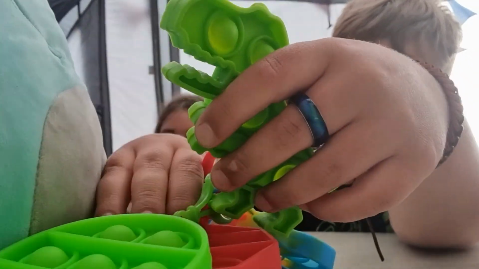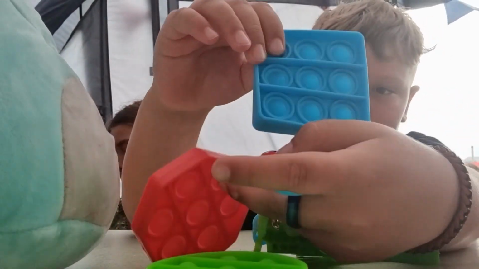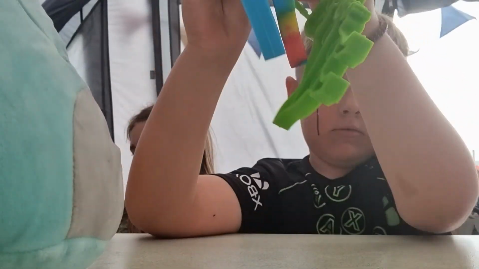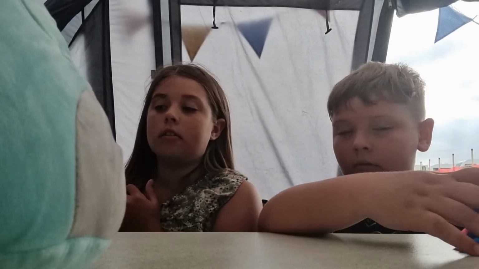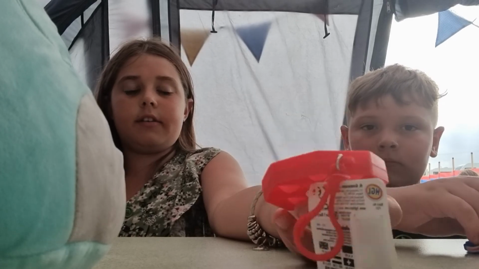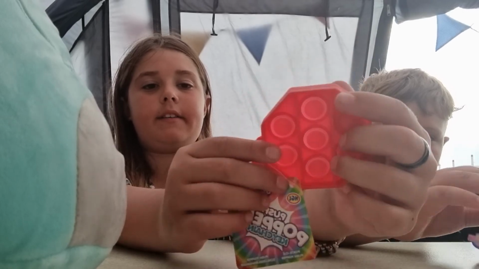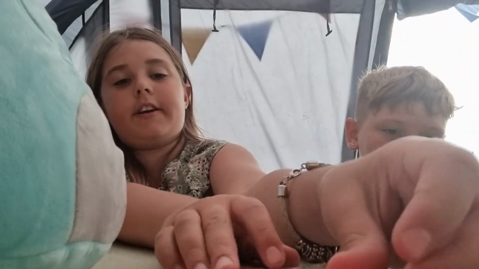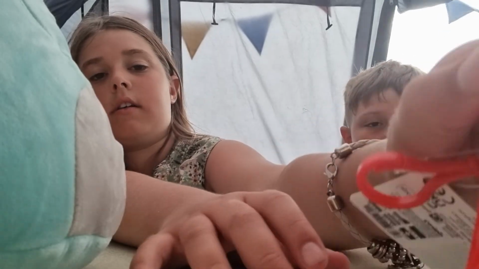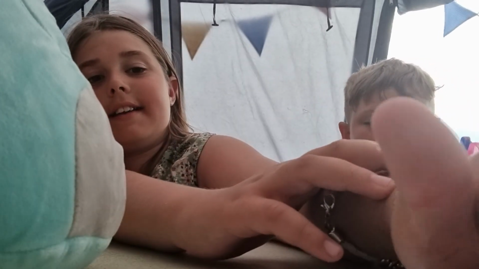And then the hexagon thing. And then square. Lime circle. Okay, so I've got this hexagon square red poppet from Claire's, and then it's got that little keychain on it, and then this is quiet side, and then this is loud side. Oh no, that was the loud side, and this is quiet side.